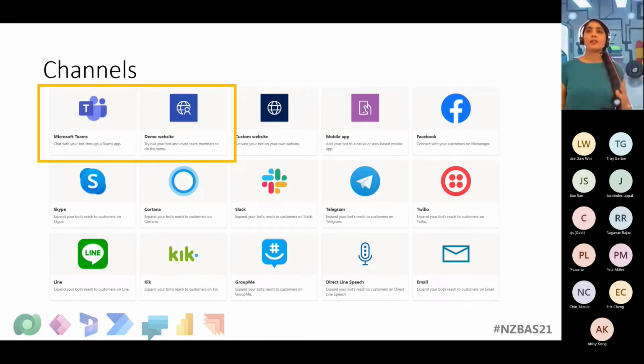These other ones that we have here, like your own custom website, mobile app, Facebook, and so on, that's when the premium licensing will kick in. But good news, if you're a Teams user, you can build your bot and deploy it to Teams, just included on your Teams license. If you build something for fun that you want to share with your colleagues and your friends, you can even just post it to a demo website where people can interact with the bot.